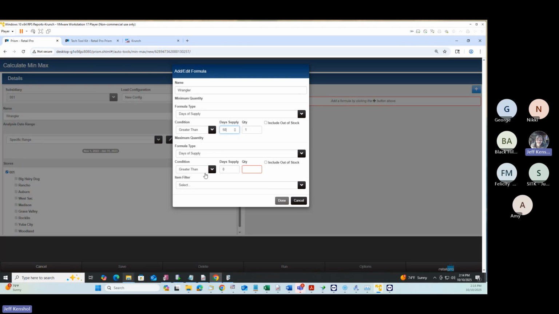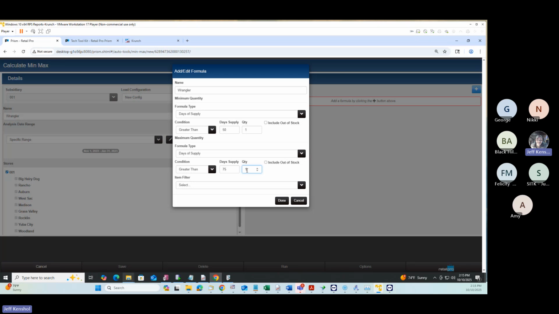And then down here, the max, I'm going to leave it on greater than, and bump that up to 75. And again, if it's at the other end of the spectrum and we really only need one, I'm only going to get one. Now, there are 2 other factors that can mess with our heads here. One of them is on the screen, so I'm going to take advantage of that to show you this one, and we'll look at the other one in a bit.